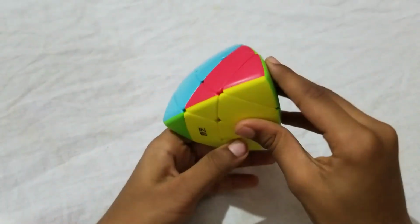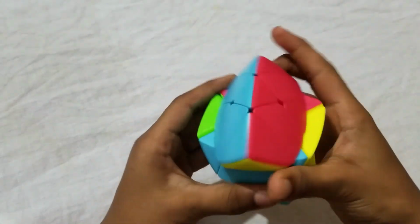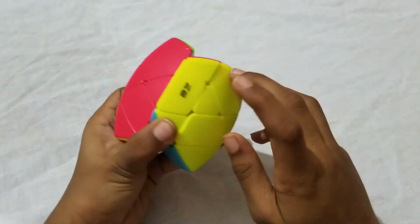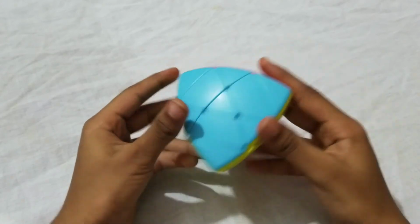And then if your second layer is fixed, you can do a U2 to make it solid. Else, if it's not fixed, then you bring one of these corners and then do R' D' R D until it's fixed. And then you do a U or U'.